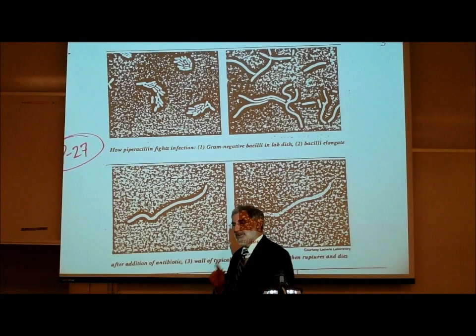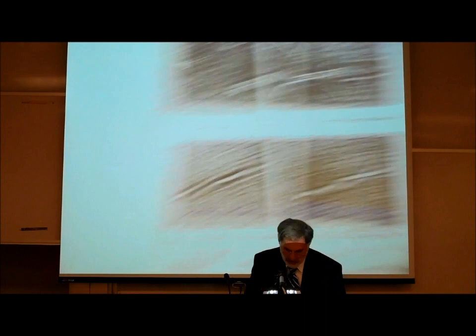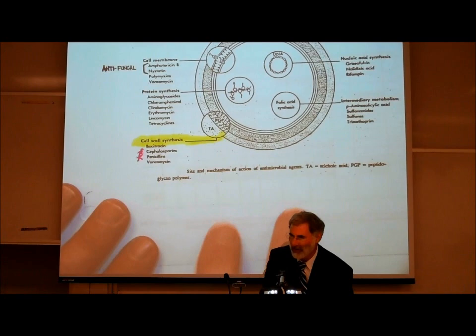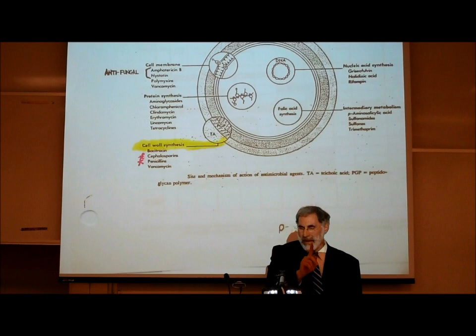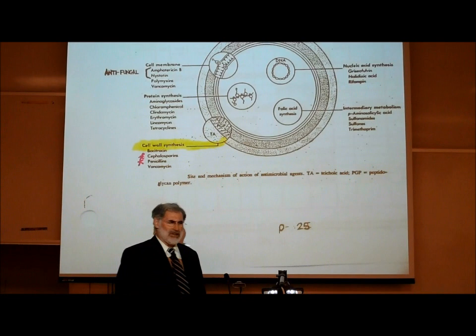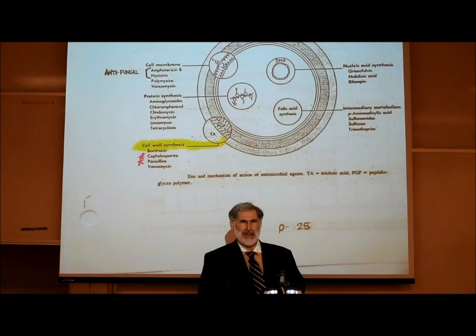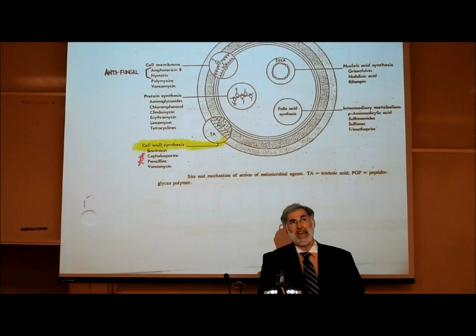Now, what's going to be noteworthy, though, is that penicillin and cephalosporins, which work by interfering with the formation, the synthesis of the outer bacterial cell wall, are only going to be effective against those bacteria that have an outer cell wall. Can you think of any bacteria that don't have an outer cell wall? Well, these include Mycoplasma and Rickettsiae, if you might remember those from Micro.